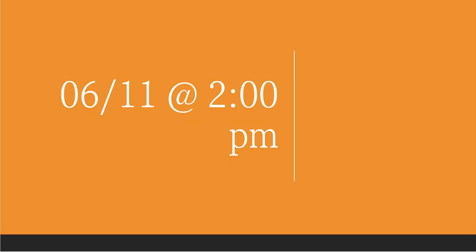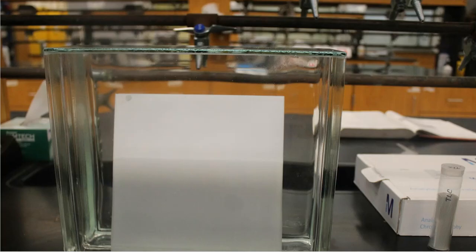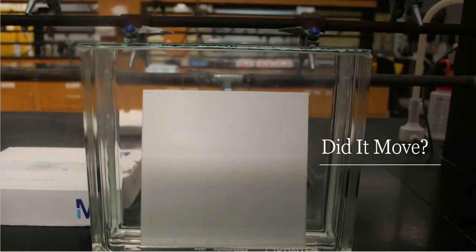Now, remember, we started this process about 1:30. So at 2 o'clock, 30 minutes later, here's tank 1. Oh. Here's tank 2. I just had my hopes up. Here's tank 3. And it barely even moved.